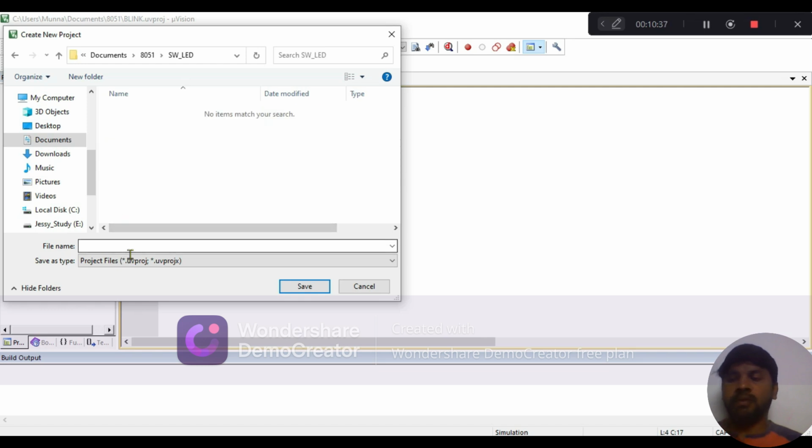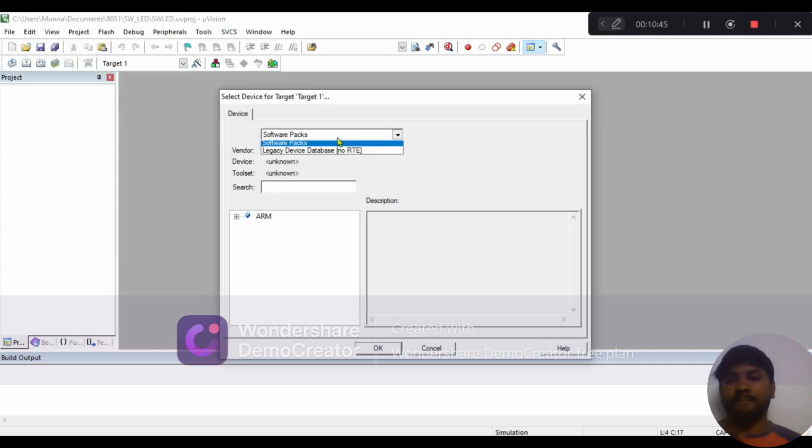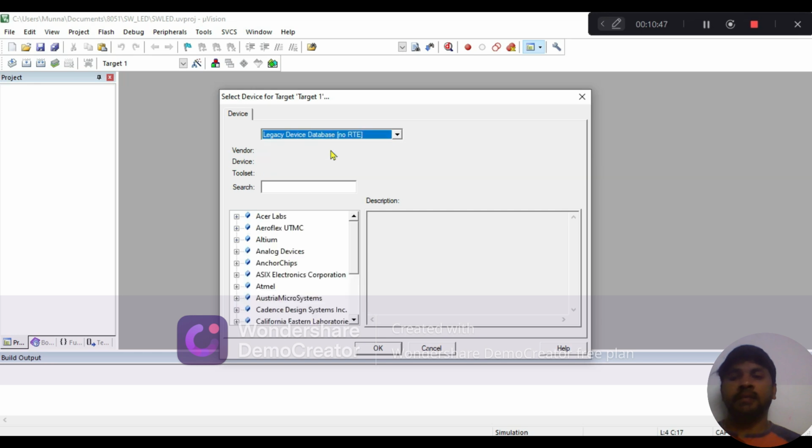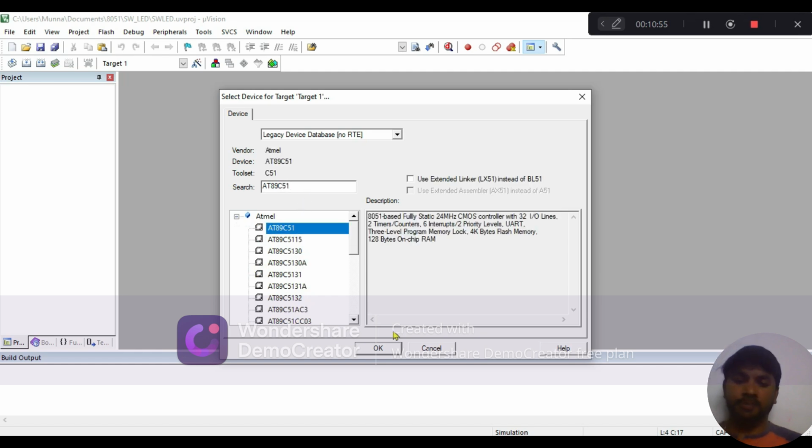So create a project file. In the legacy device, you can find your controller name, 8089C51. That's our 8051 microcontroller.